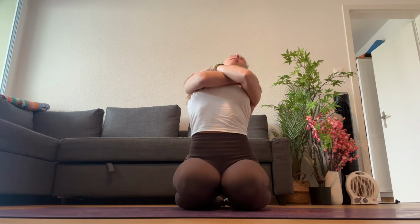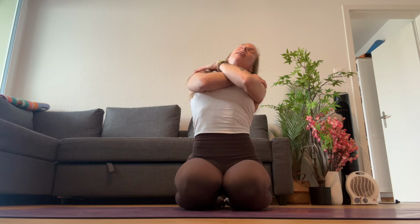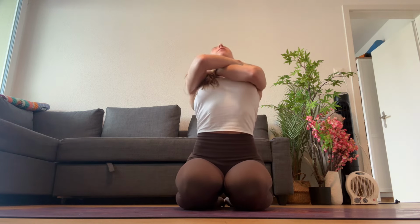Let's start circling. Round, up, and back. Three one way, recross the arms through the other. Feel the activation under the shoulder blades as you curl here. Reversing, very small movement, only the upper part of the spine.